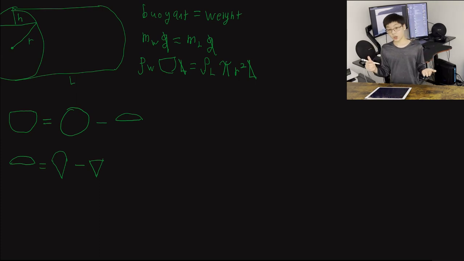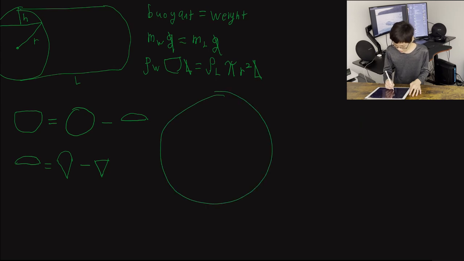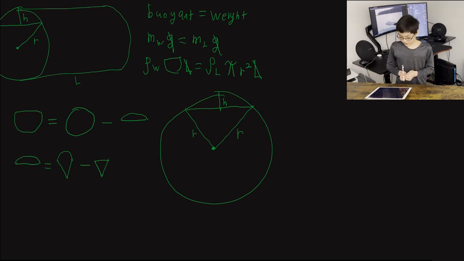So let's draw our log, but just a bit bigger this time, so it's easier to put some things on the log. There we go. Okay, our log's a bit bigger, but a little bit lopsided, but that'll be okay. So let's make our midpoint right here, water level right here, height above the water level as h. And let's draw a radius right here, and another radius right here to the left. So now we've got our circular sector and our triangle too. And let's also draw a radius minus the height above the water level, because this allows us to calculate the area of the triangle later.